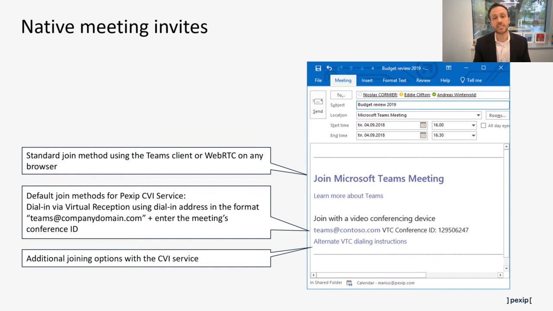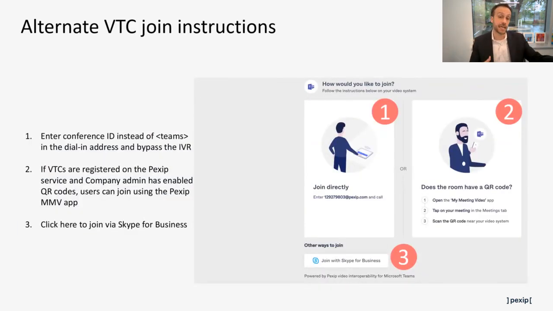And the next slide will also expand on that capability for those systems that maybe cannot take advantage of that capability, maybe need a little bit of additional dialing instructions, maybe need to dial in from something like an IP address. There is another capability contained within that meeting invitation called alternate VTC join instructions that allows those systems that are non-native Microsoft Teams environments and can't use the SIP URI to dial directly into that. That can even include a one-link join or one-touch join experience from a Skype for Business client, where they click that button down at the bottom of the screen and it automatically joins into that meeting from that Skype for Business client, for those systems that have not yet fully adopted Microsoft Teams.